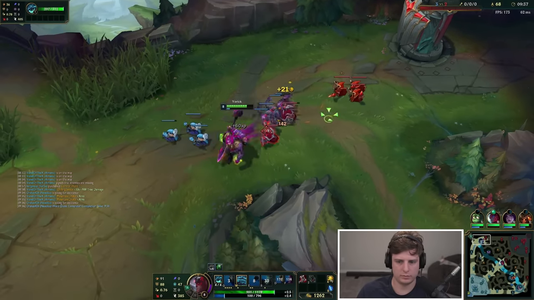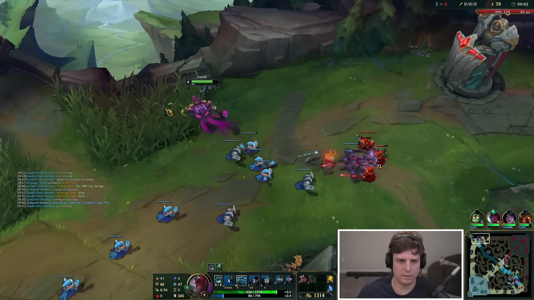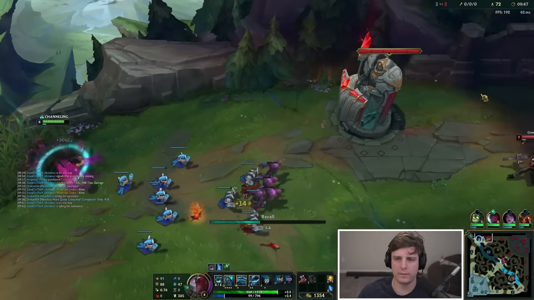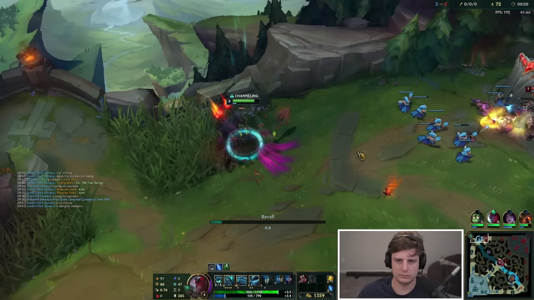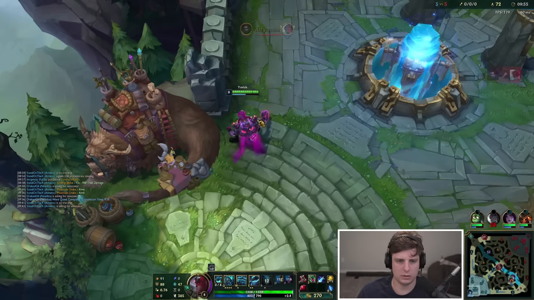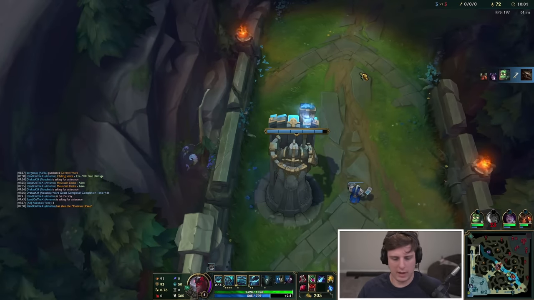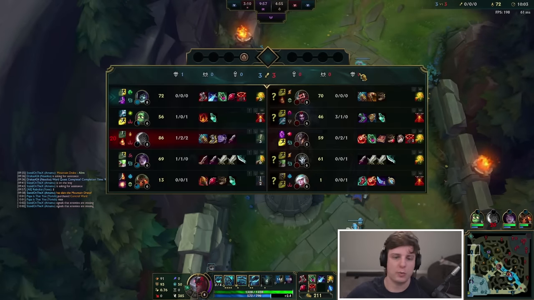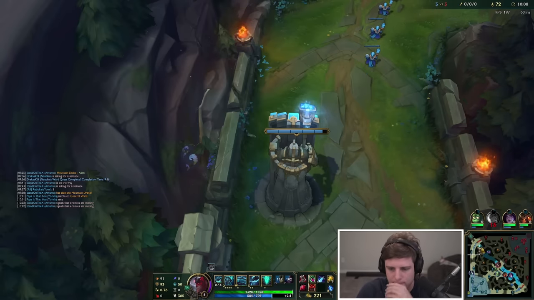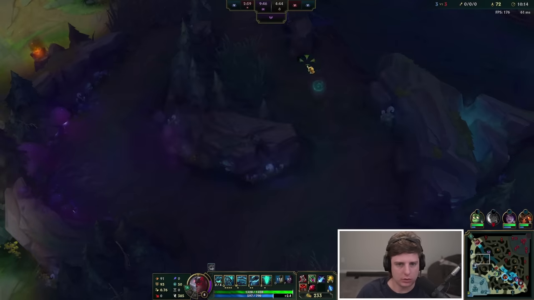Oops. Okay, and then we'll just be nice. Let's go, boys. Let's go. Oh, now we actually do some damage. Get a little bit of that, and we'll just haul ass back to lane. Nice dragon. All right, game is going super well right now. We're in a great spot. I'm gonna go get a ward down in here. Keep our jungle nice and safe.